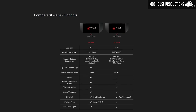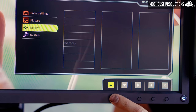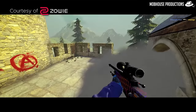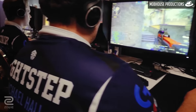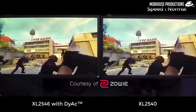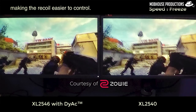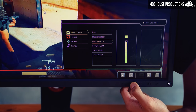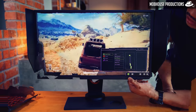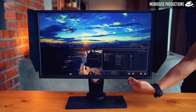Along with the more common low blue light and flicker-free, we get a couple of proprietary Zowie features. First, the XL2546 has the proprietary DyAc — Dynamic Accuracy — feature, which is essentially an anti-blur feature designed for aggressive screen movement, specifically developed for spread control and recoil control in FPS games such as CSGO and PUBG. DyAc is based on strobing technology, so you can't use it together with flicker-free. During testing, we noticed how much clearer the image was during gaming sessions. Second, the colour vibrance feature gives you 20 levels of colour vibrance settings — cranking it up helps you spot enemies better in games with flatter visuals such as PUBG and CSGO. Finally, the black equaliser lets you adjust black levels so you can brighten up darker areas of the screen without overexposing the rest of the display.